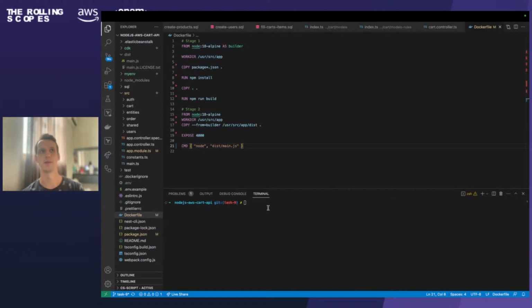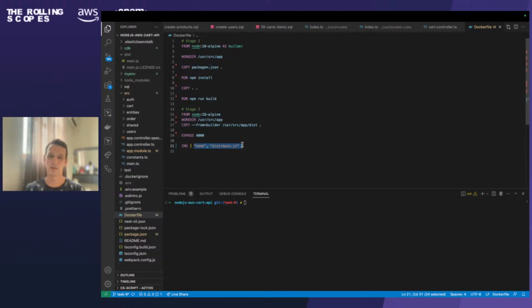One more important thing about containers: containers only live when they are doing something. This command, CMD, tells the container to run our application. And since our application is a web application, it is always listening on the port. So that is enough to keep this container up and running until we kill it, or until something bad happens inside and it crashes.